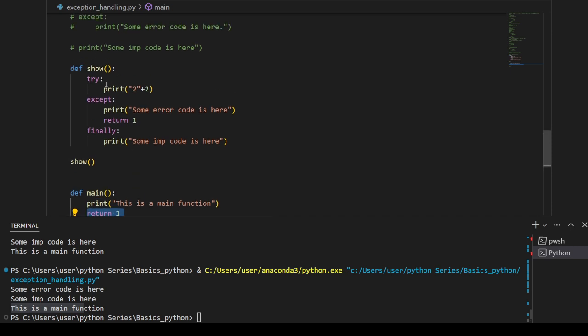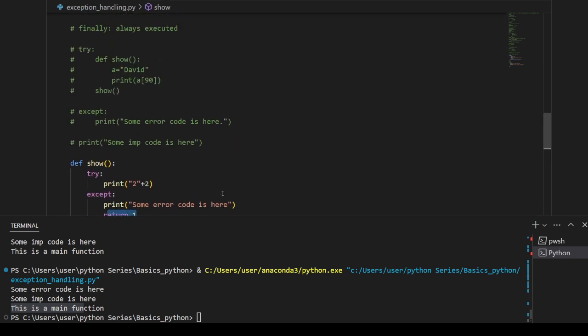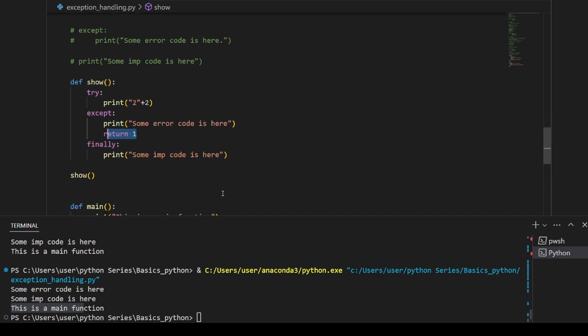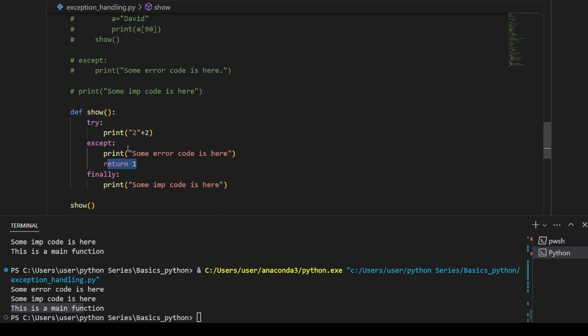But over here what you need to remember is that first of all it will go to this try, and after any error has occurred it will move to this except block, and before returning this 1, it will move to this finally block, run the block of code present in the finally block, and then return this 1. You need to know that. Whether the except block runs or not, this finally block will always run.